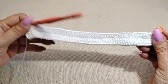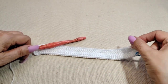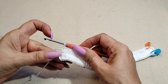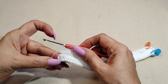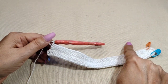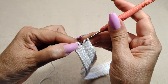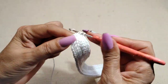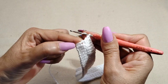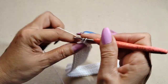Okay, everyone, so I've done all my double crochets from the very first of the side where we have the marker to the before last, because we have those chains that we turned over. Okay, I have 48 double crochets. Now we are to have 48 on this side and 48 on this side. I'm going to come in this last one here and I'm going to add 5 more double crochet. With that 3 chain will make my 6. This is part of the oval.